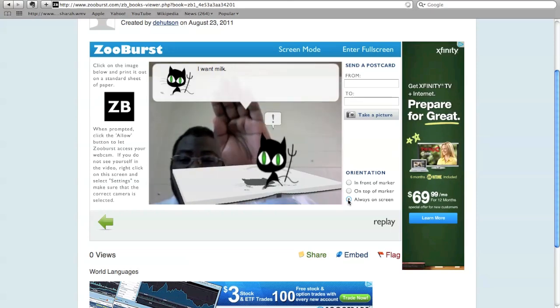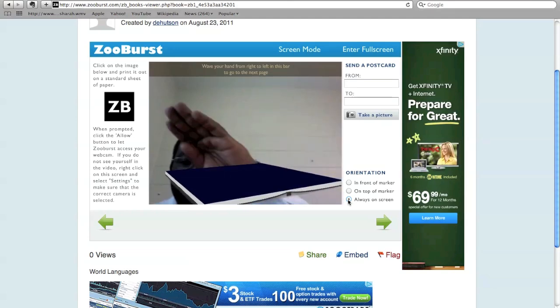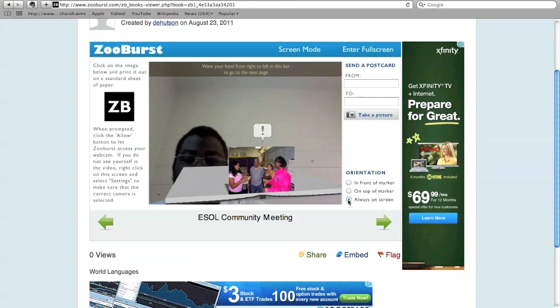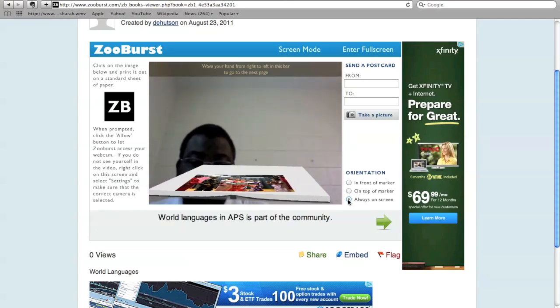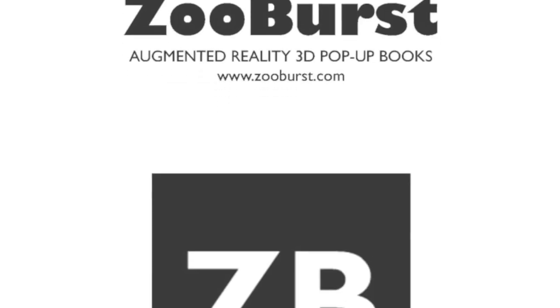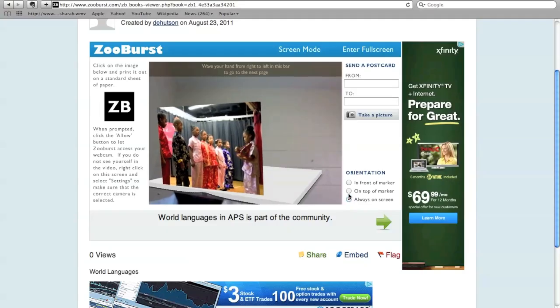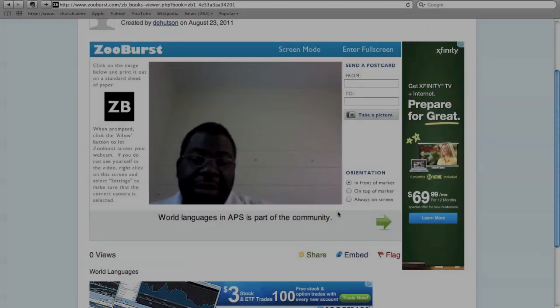And when it's always on top, you take your hand, you wave it to turn the pages. All right, so pretty interesting. And remember, if you do use the reality marker, the augmented reality marker, you would click on top of marker or in front of marker, and that's it.